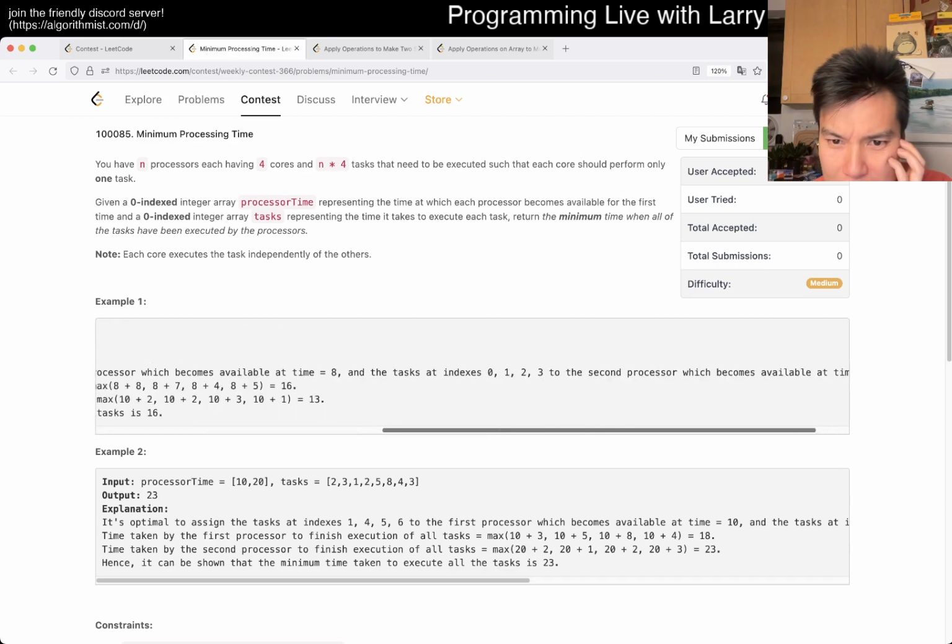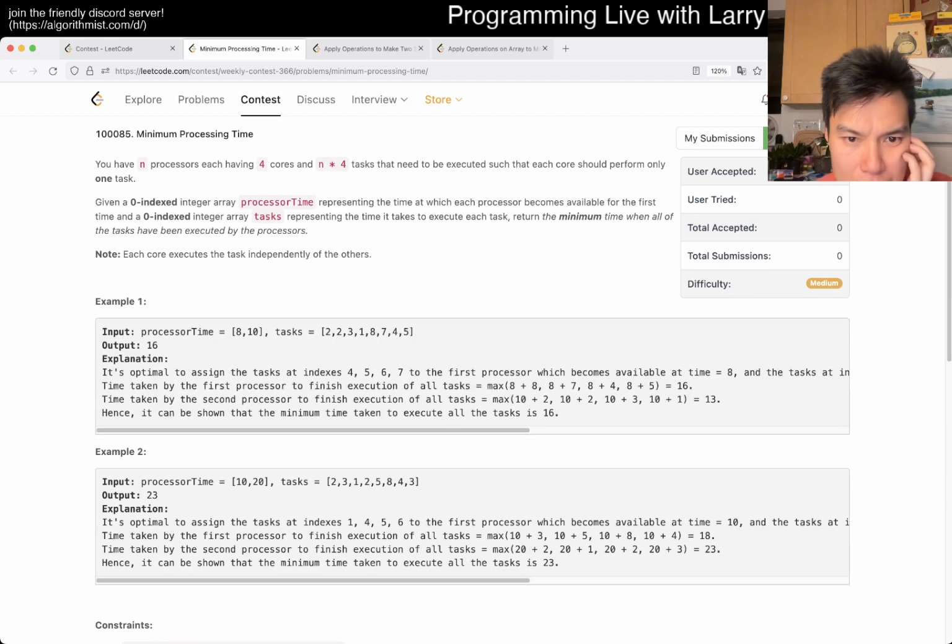I can't even understand it. Why is this the case? Why is it just not like 8 plus 7 plus 4 plus 5? Oh, 4 cores. Okay, I see. I misread. It is a very hard to read problem.